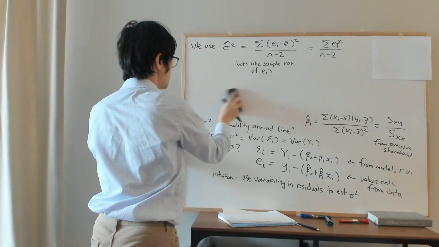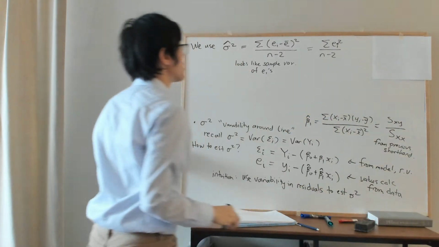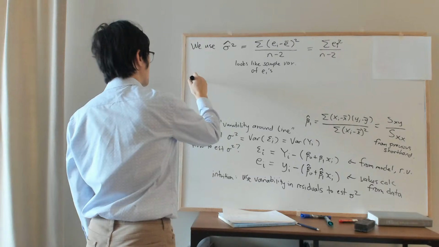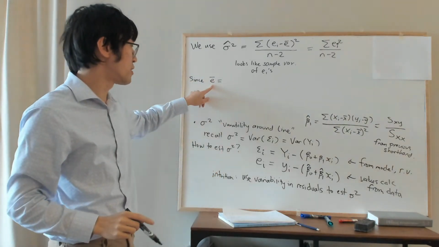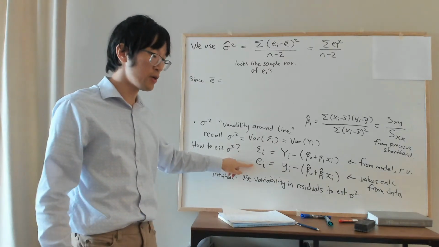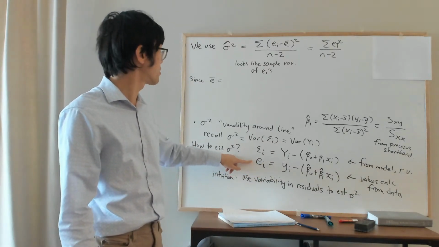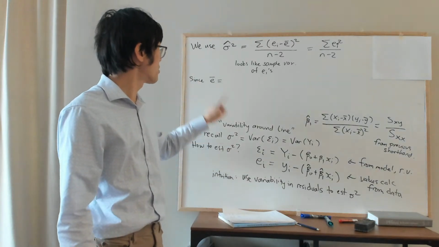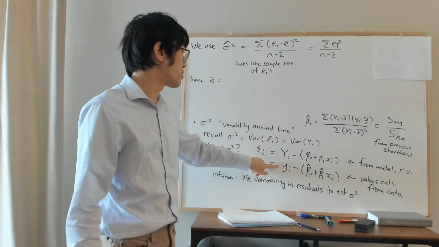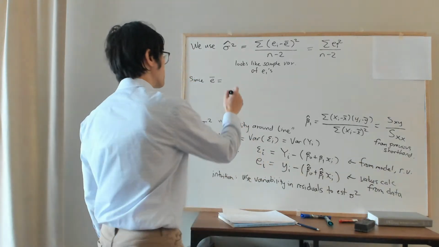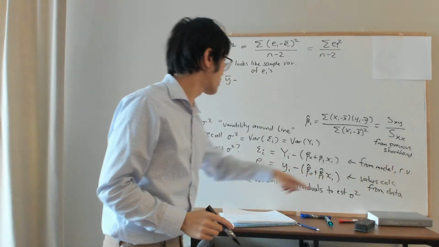So let's do a quick check. Okay, so what is e bar? I mean, this is to take the average over all the e_i's. So look at this equation. I'll take the left hand side, take the average, it becomes e bar. What happens if I take the average of the right hand side? The average of all the y_i's is y bar, and I need to take the average of all of this stuff.